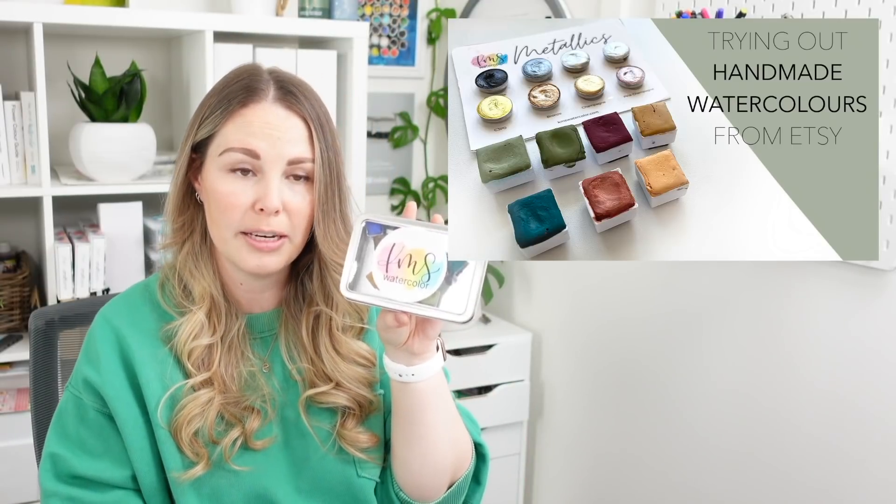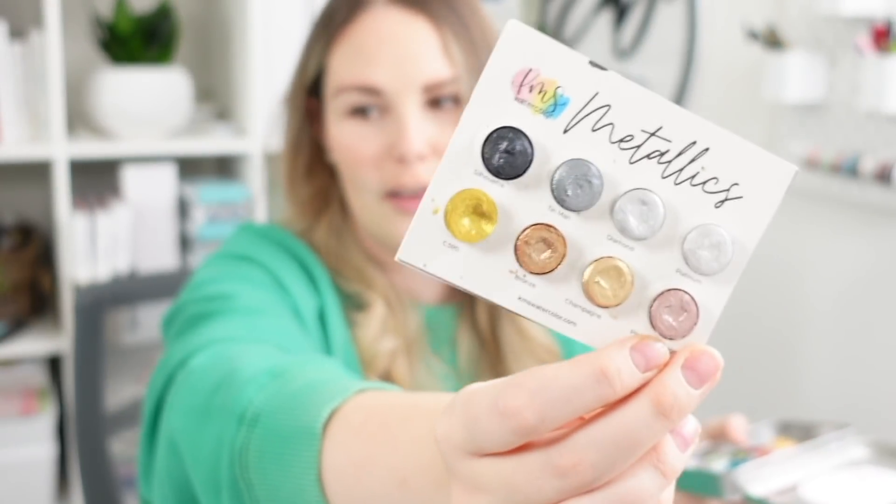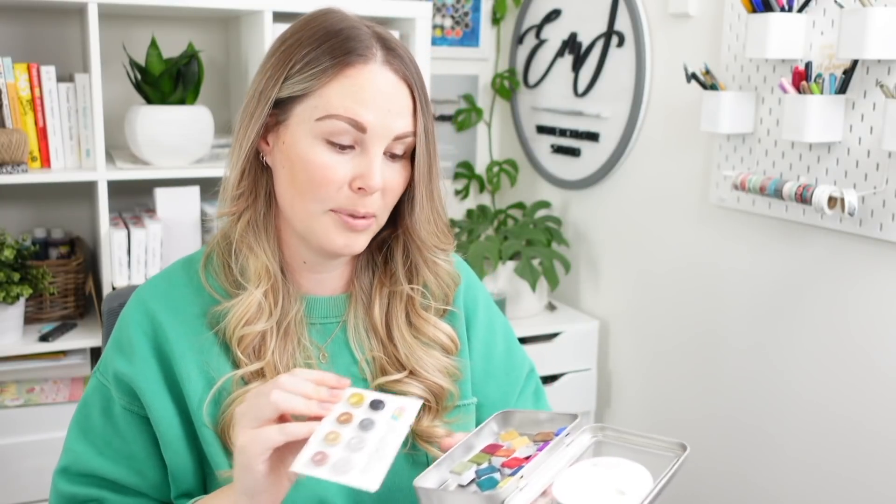This was also the year I tried some handmade watercolors — KMS watercolors from a small independent shop that's expanded into a website with tons of options. I don't use them too often but they smell amazing. I do pull out her metallic sample card very often — it's portable, easy, and has beautiful metallic colors. For an independent small business, I was actually really impressed and will link her website below.